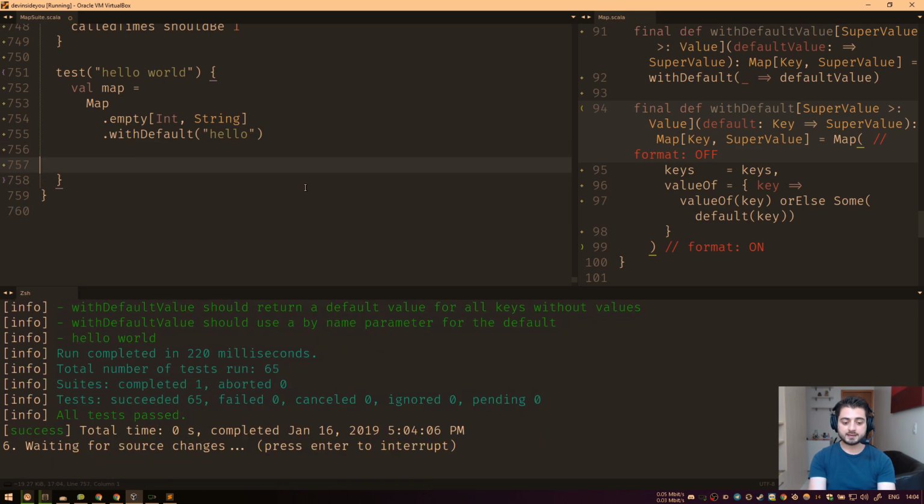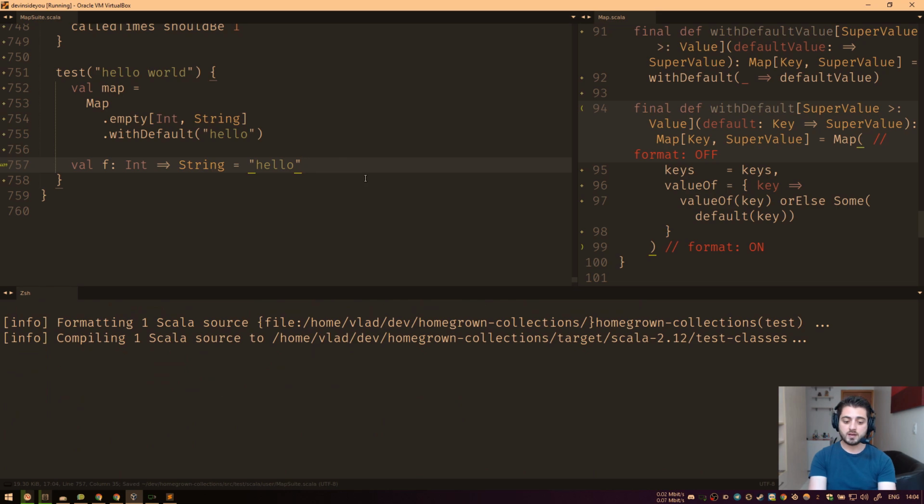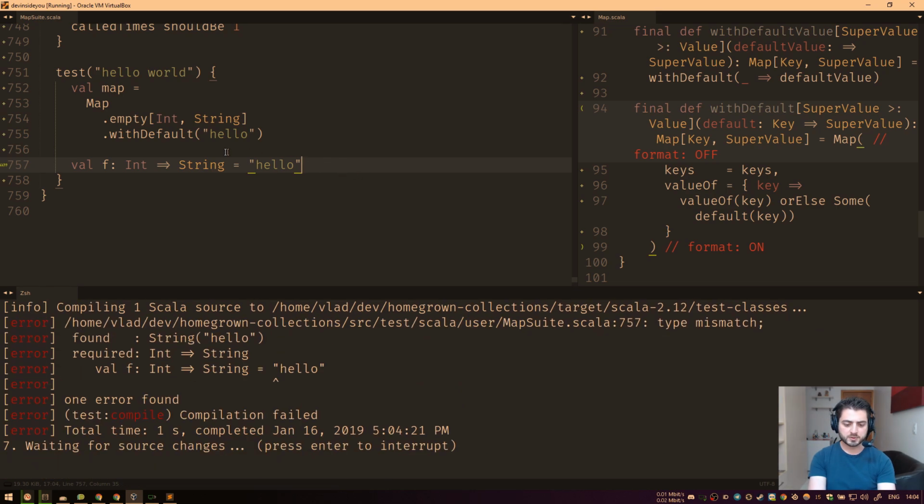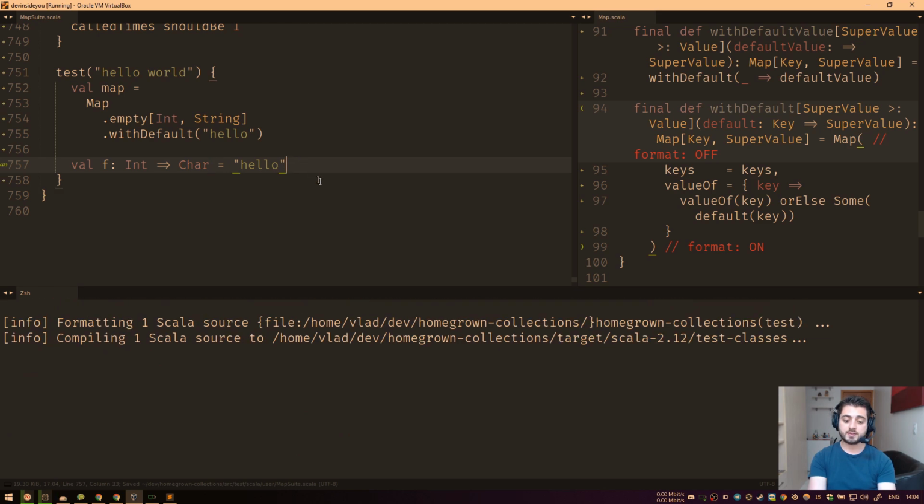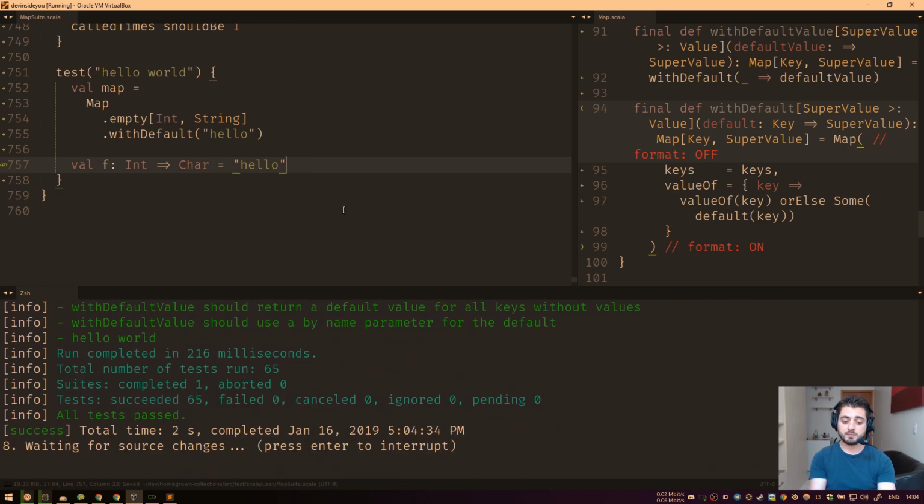So what's happening is that a string is actually a function. Right? So if we have a function from int to string, which is exactly what withDefault wants, then you can pass it a hello, right? So what will happen is that f is a function of int to character, right? A string is also a sequence of characters, and it has an apply function where you can pass in the integer, which is going to be the index, and it's going to retrieve the character at that index, right?